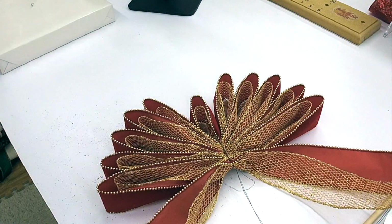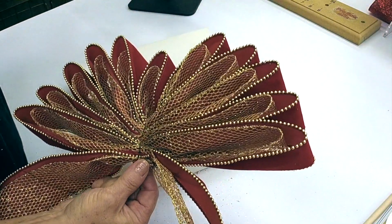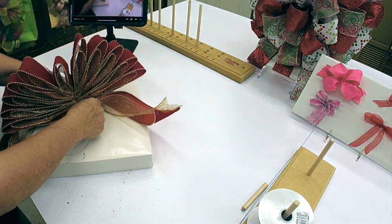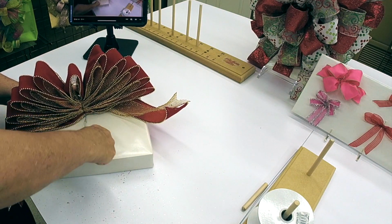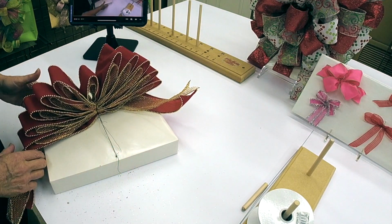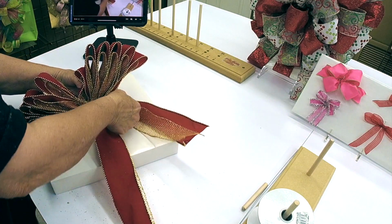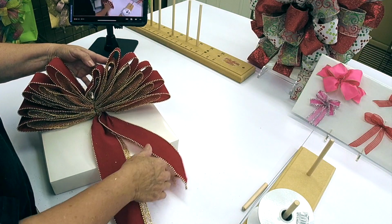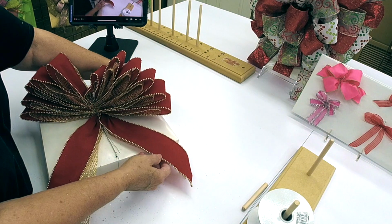Let's get the bow maker out of the way. Let's get our fluff box. Fluff box is crucial, y'all. I never, ever fluff a bow without my fluff box. And the reason why is because my bow is now anchored down to something heavy. It's not going to move around on me. And I can use both hands at the same time. I'm not just holding this bow in one hand and just jerking on it with the other. I'm letting, again, y'all, let your tools do the work for you.